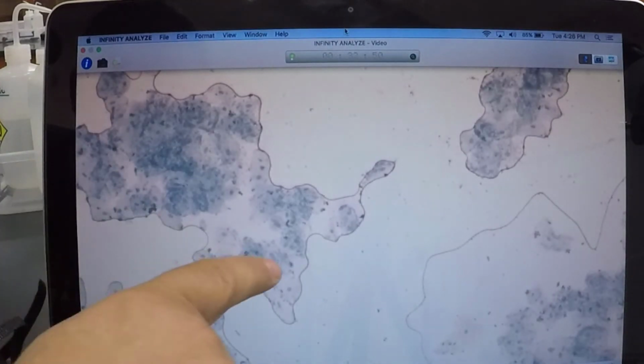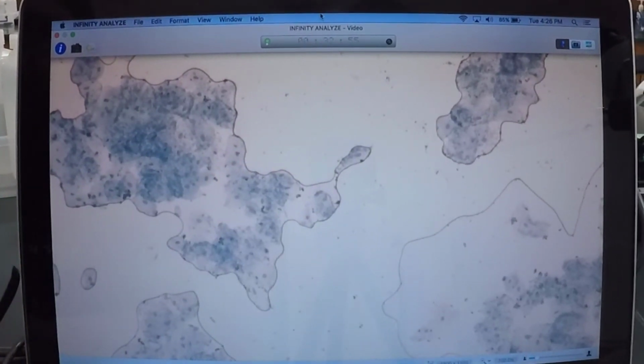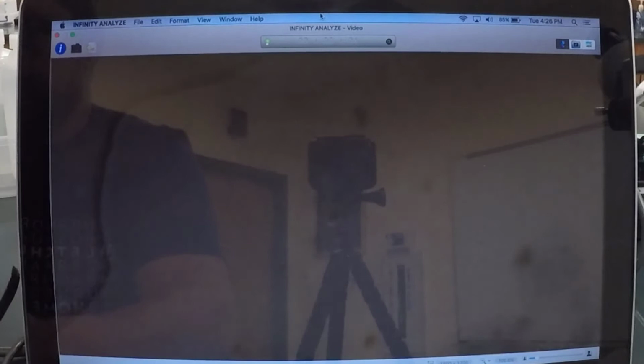So there you can start to see some individual cheek cells. That's 100 times your eyesight. Okay, I'm going to go 400 times your eyesight.